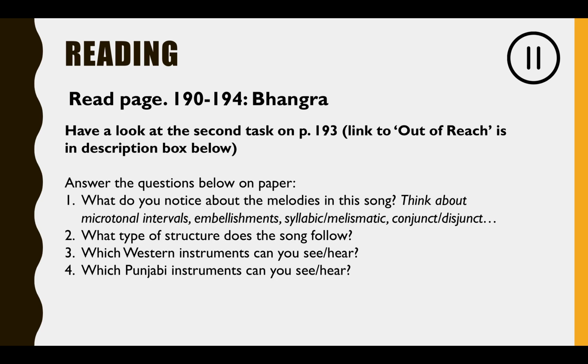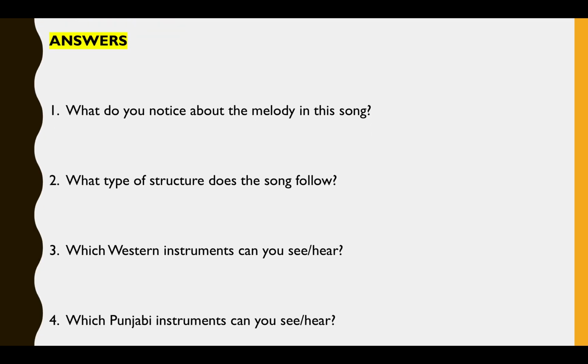Once you've read those 4 pages, have a look at the second task on page 193, which is to listen to Out of Reach. The link to this song is in the description box below. On your paper, answer these 4 questions. Okay, once you've done that, we're going to go through the answers. So get another pen ready. And here come the answers.